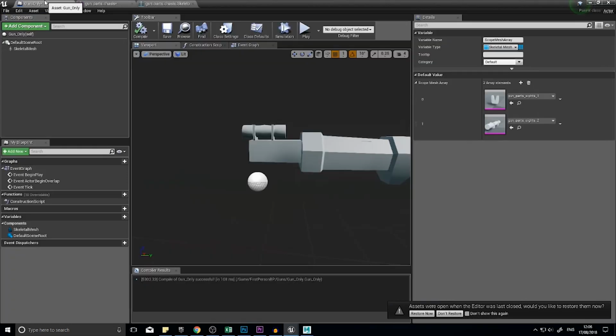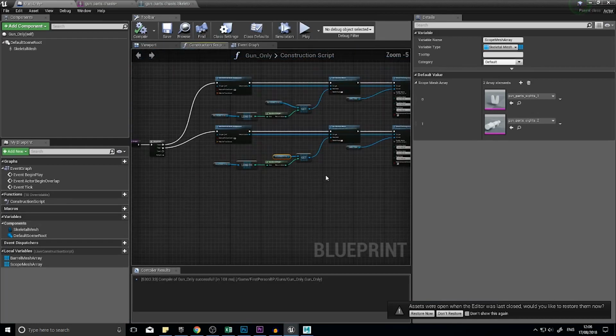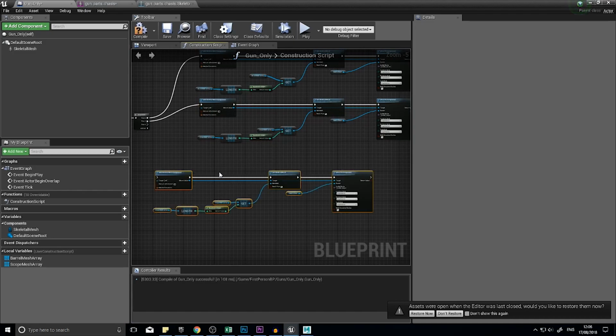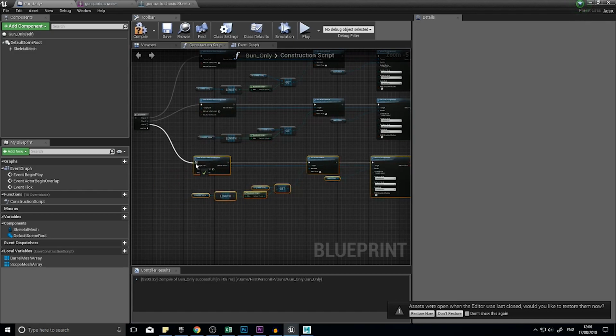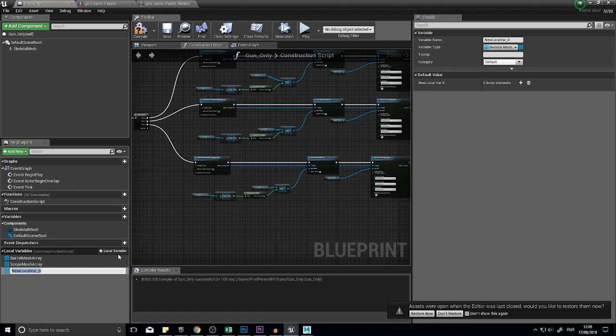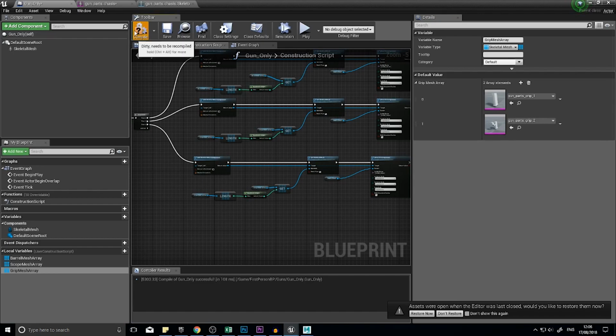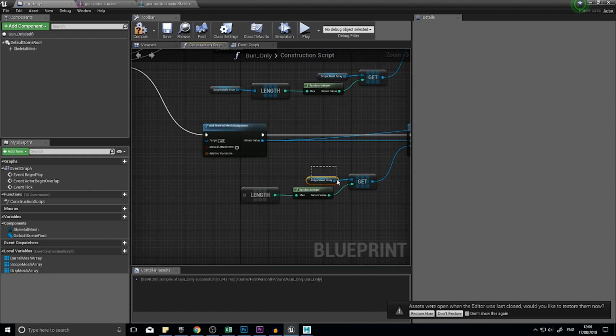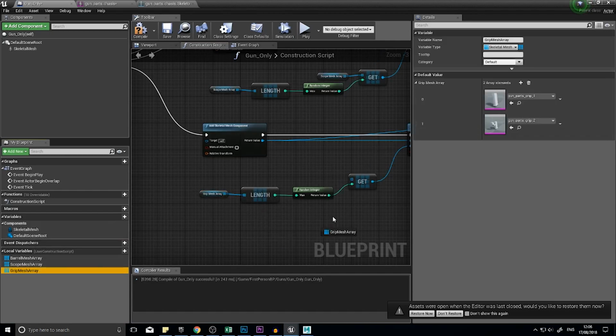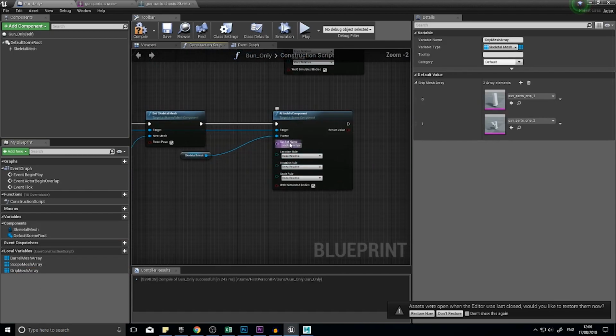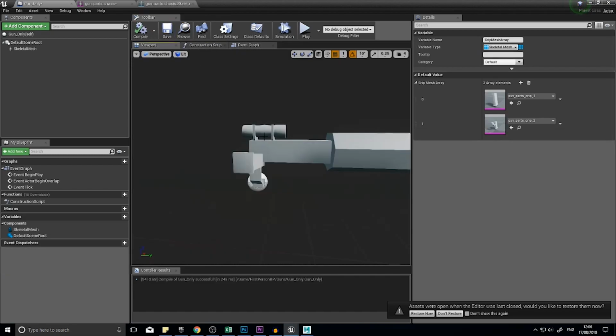Okay, and the last one to do is simply just the grip. And you just do exactly the same thing again and again for each individual component. So you just copy and paste it again. Back down here, then 3, new mesh array, so grip mesh array. I've got 2 grips, so 2 elements. Compile, swap out the arrays here to the grip, change the socket name, compile. Have a look at what's broken.